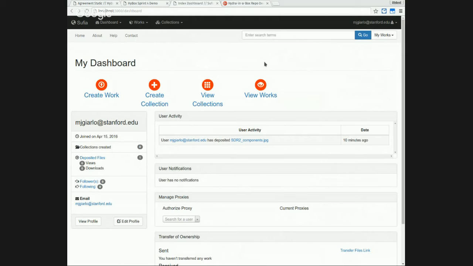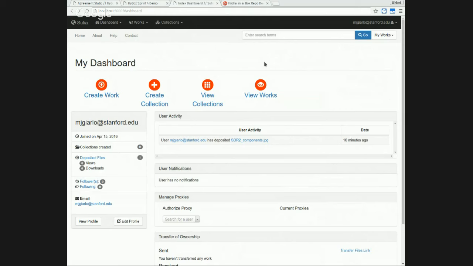One piece of work is in curation concerns, which is another component that we depend upon. There's a new actor stack, which is a way to chain a bunch of different steps. When an upload is being processed in Hydra-in-a-Box, there's a bunch of steps that need to fire off in a certain order.